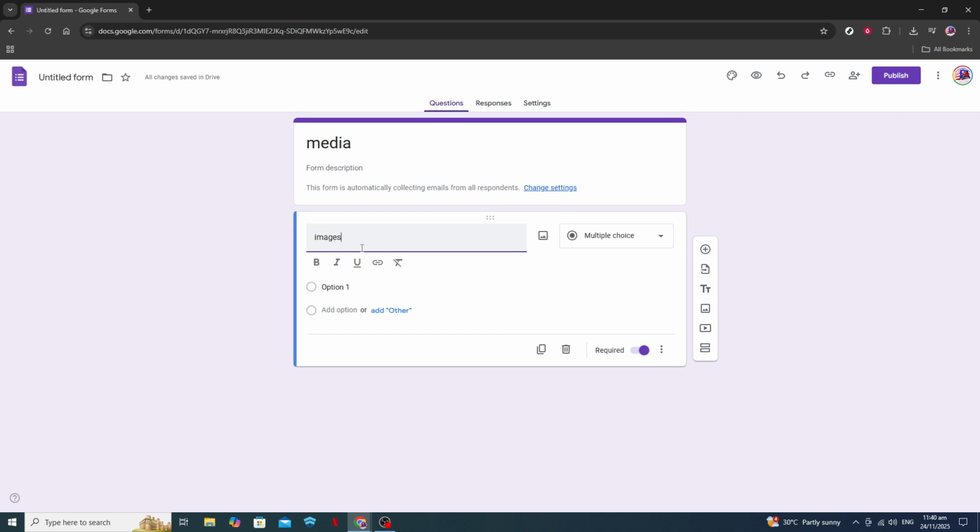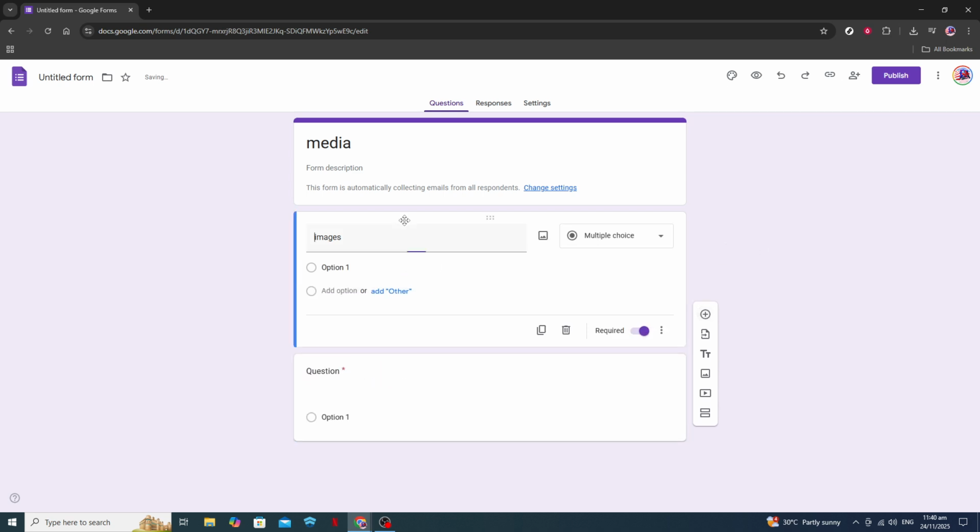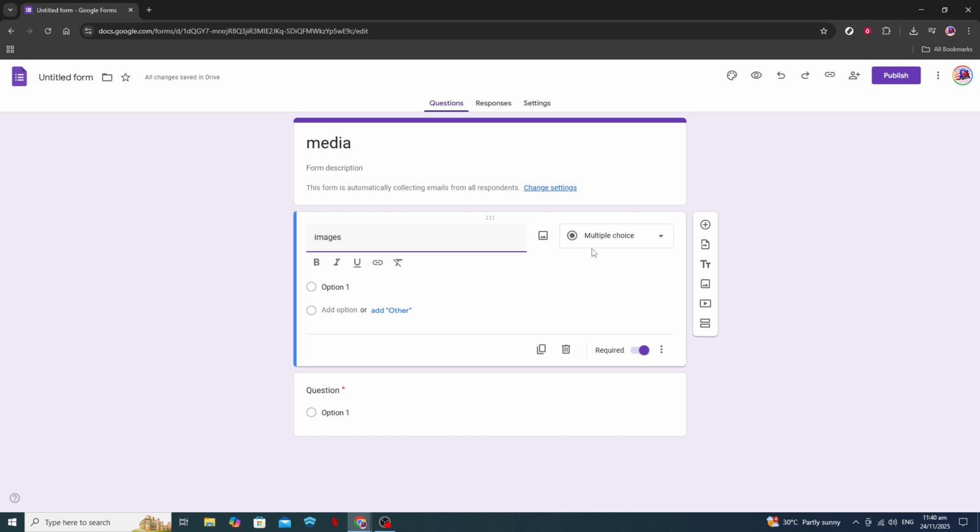Now, it's time to add a question to your form. Click on the question field, and you'll see a menu on the right with options. We want to make sure that participants can only upload images, so go to the question type dropdown, which is usually set to multiple choice by default. Here, we need to select File Upload, which will enable participants to upload files directly through the form.